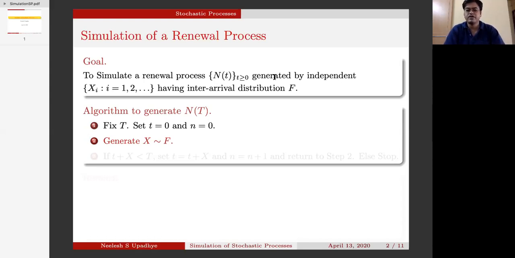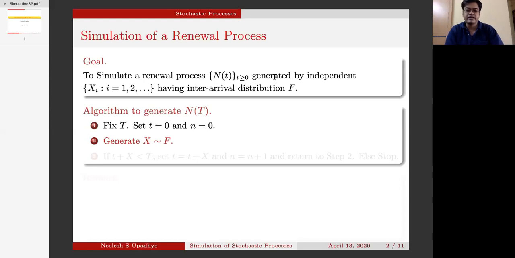The X will take one value, which is actually a time value. So whatever value of X is generated using simulation, we will take that as a time value. At that point in time, let us say capital X is equal to small x. So at the point small x in time, one event of this kind has happened. So N_t or N_x is equal to 1, and the time at which it happened is x.